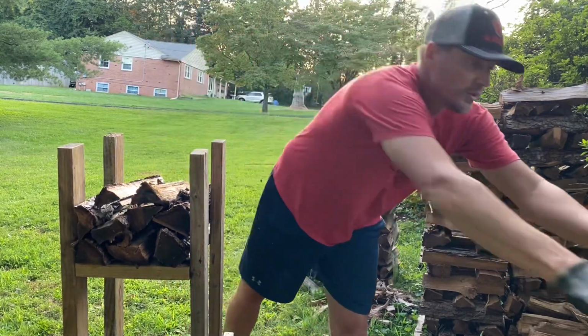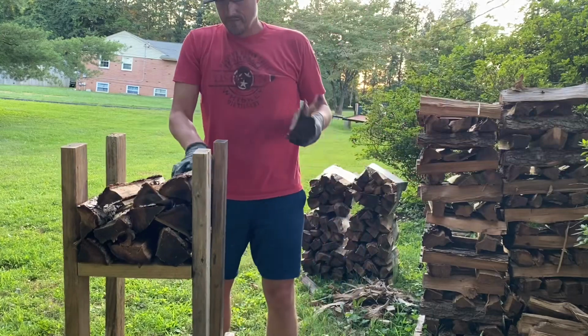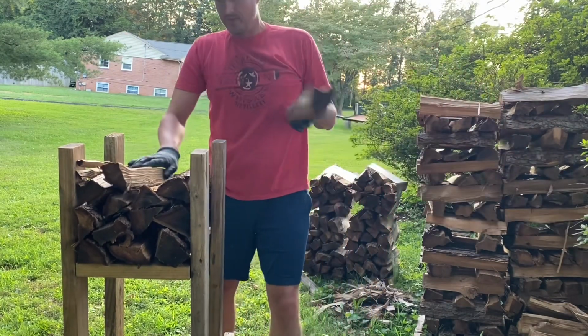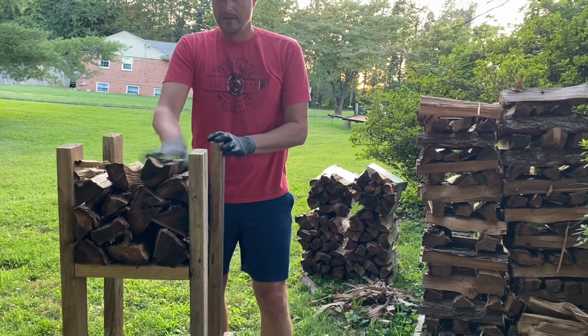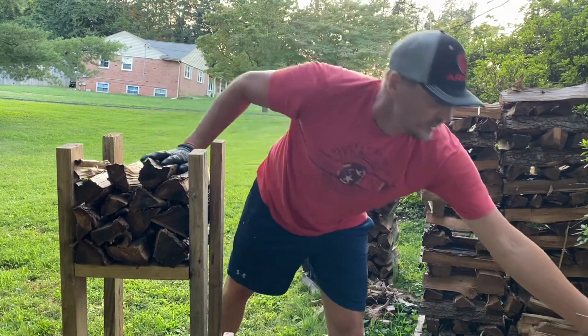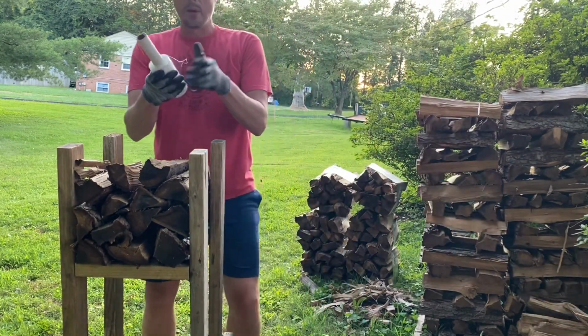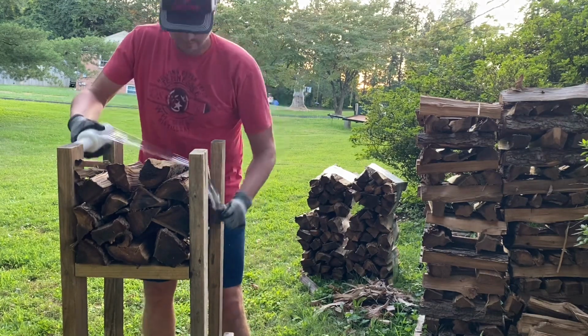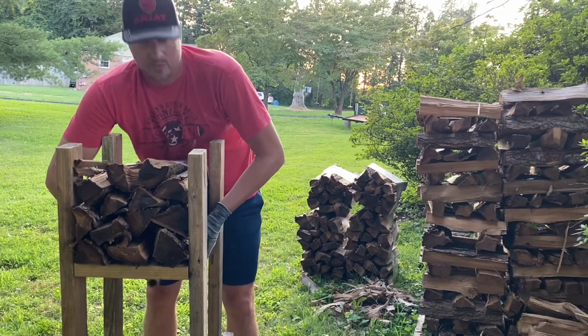It's gonna burn really good. Too fast for fall and winter. So we'll see how much of it I sell. I'll probably start mixing it in with some hardwoods and then go straight to hardwoods, all hardwoods, in October.